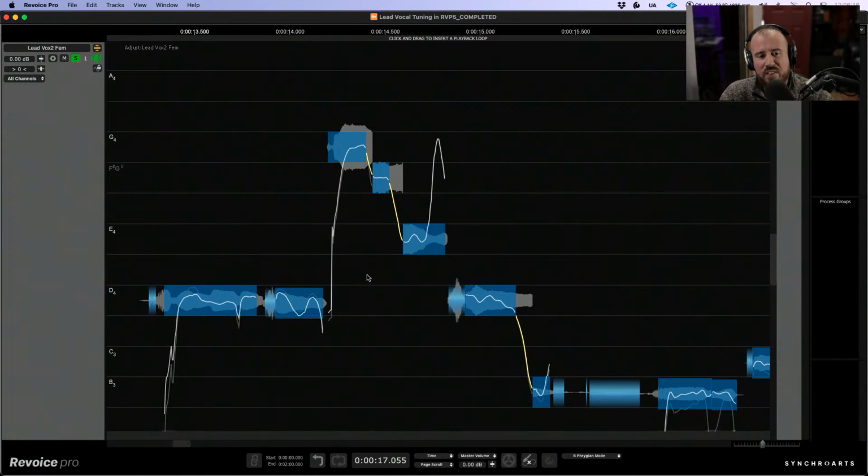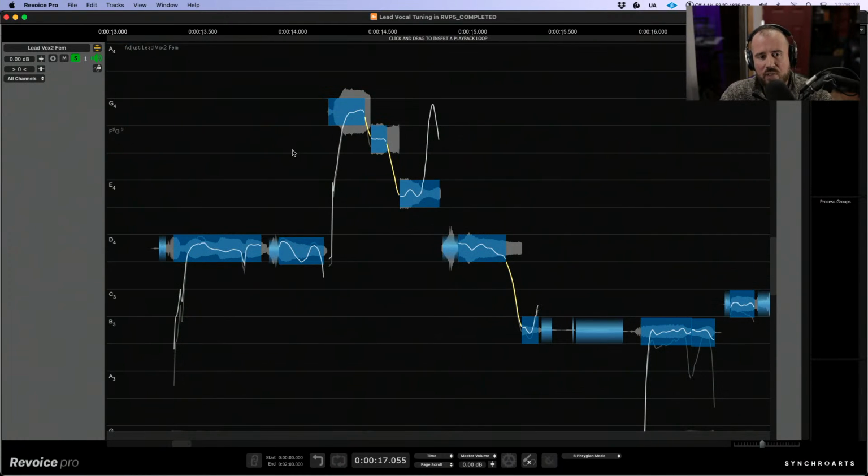One of the main differences that we see is obviously we have this newly updated GUI, and this is something that for me makes a big difference, is that the pitch blocks are tied to the waveforms now. We used to have a waveform that was right across from left to right, and then the pitches were actually separate. They would kind of float on top of the screen, if you will, and they would be disconnected. In this case, I find this a lot easier to work with.